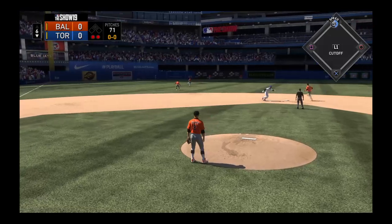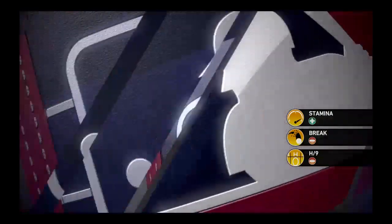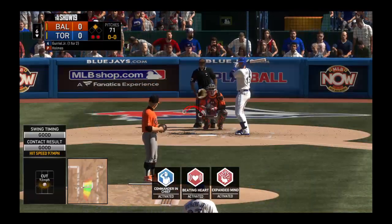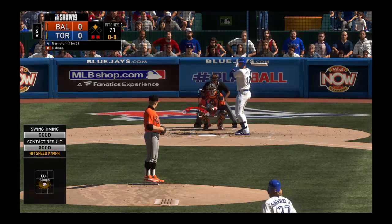And now he'll get into scoring position with 2 away. And he obviously didn't let last night's hitless outing get to his head too much, because that's his second hit of the ball game. This one a double. I'm sure he's feeling a lot better about the way he's going right now.